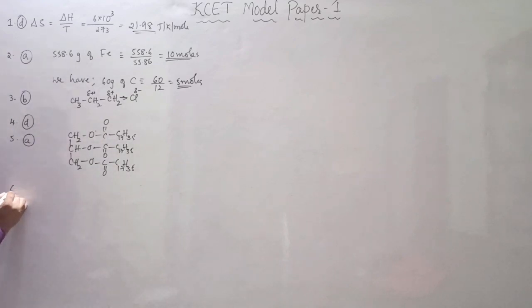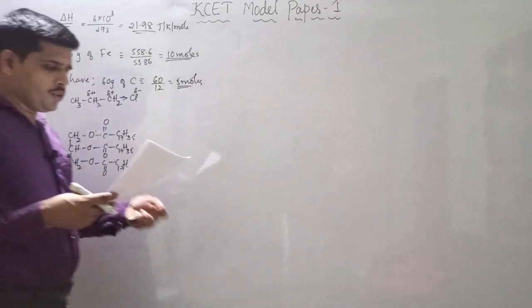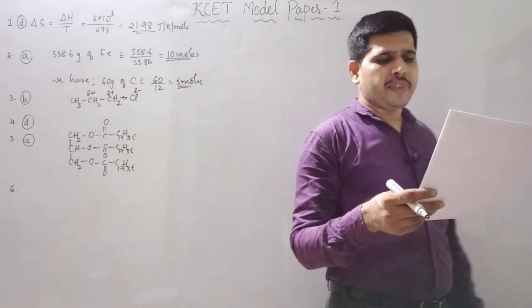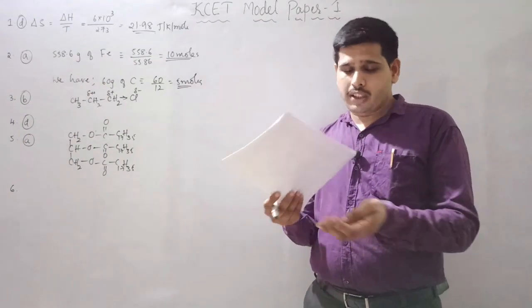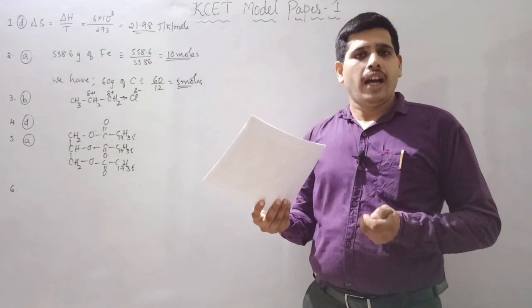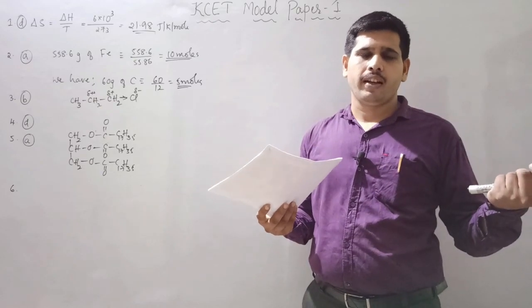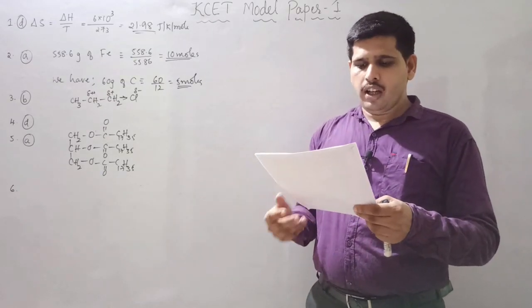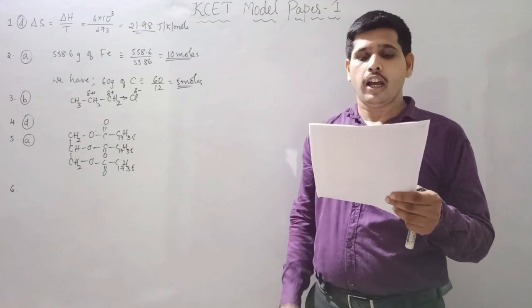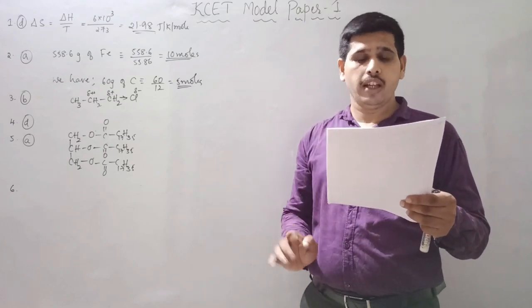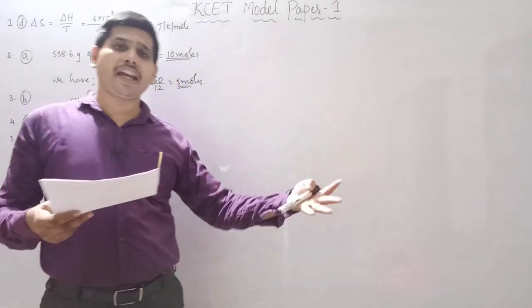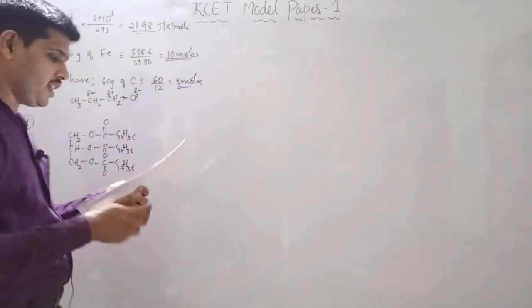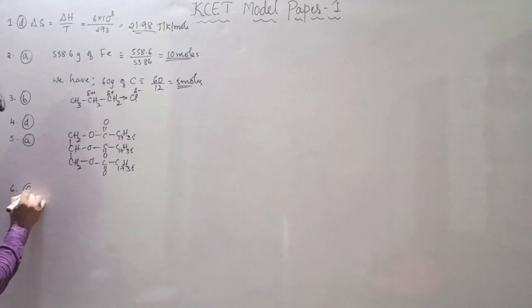Next, sixth one. The test used to identify peptide linkage in protein. Molisch test is for carbohydrates. Also it is going to answer for proteins containing carbohydrates. Then ninhydrin test is for protein again. Biuret test is especially, of course, for proteins, but it is used to determine or identify the peptide linkage present in it. So that is the best answer out of this. So option C has to be selected. Is the right choice for this question.